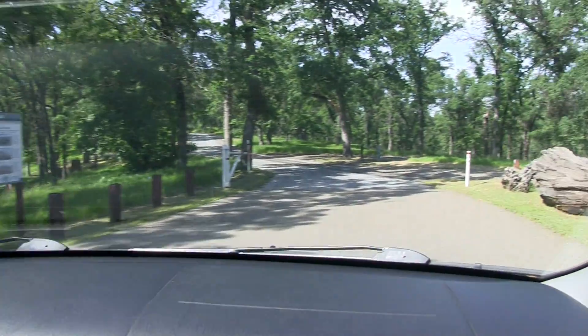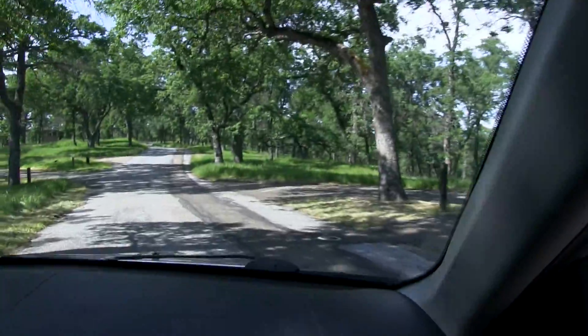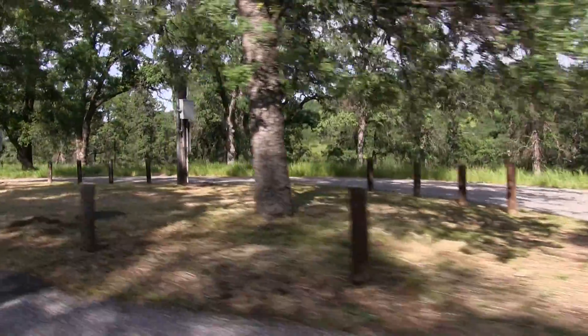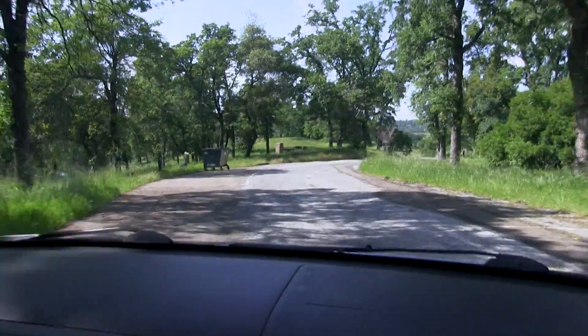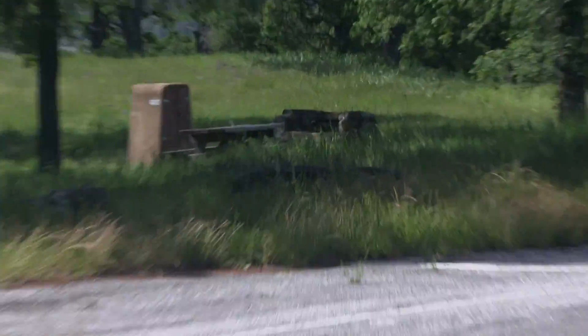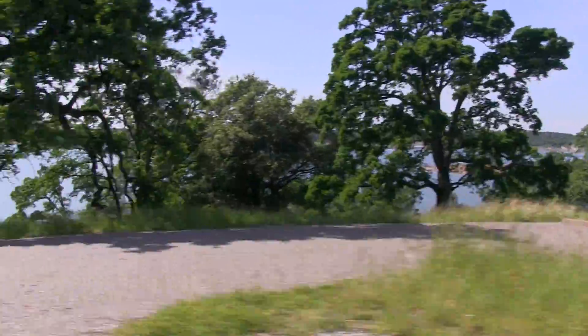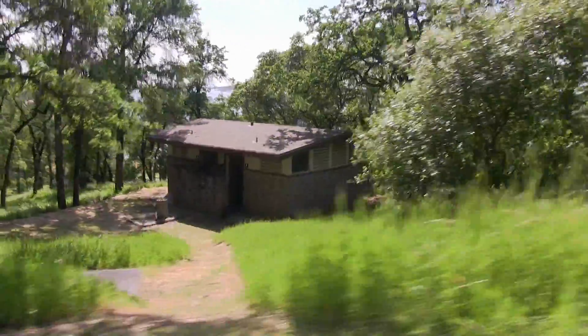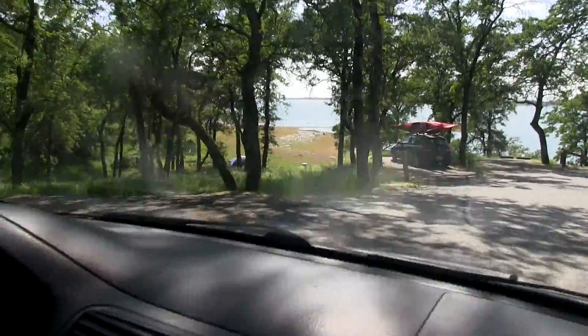So this is the campground — let's check this out, let's see what it looks like. There's a camping spot right at the front. Dump station. Views the lake out there. That barbecue has a little rock wall pit barbecue thing going on. Oh, looks like they all do over here. These camp spots just look right down at the lake. We've got bathrooms here — I don't know if they have showers or not. Somebody's got a campsite set up here — the only one camping here right now, it looks like.